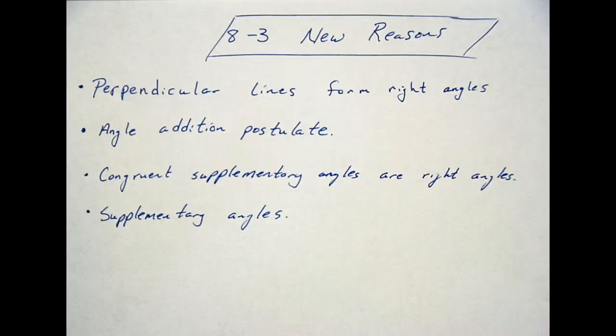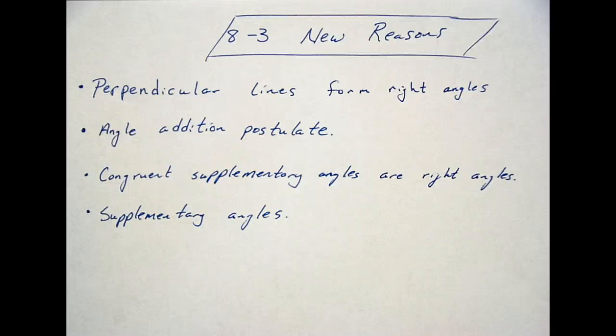Correspond or congruent supplementary angles are right angles. Well, that's helpful when you're dealing with right triangles. So if you haven't said that something's 90 degrees, then you may have to use that reason there. Okay? Supplementary angles add up to 180. Okay? Perpendicular lines, 4 right angles. Okay? These ones that just kind of pop up sporadically, most of those aren't going to be on your test.